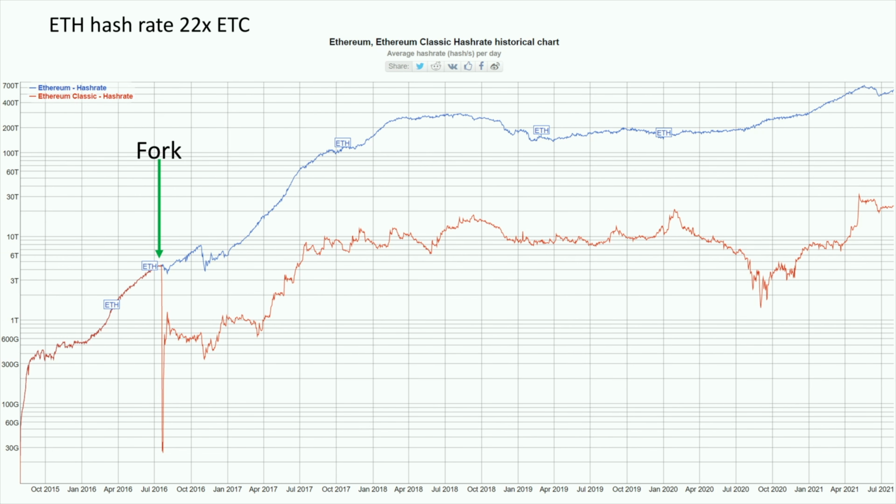You can see before the fork, we've got a shared hash rate. And then after the fork, not that much happens with the hash rate for Ethereum because the community agreed to support the fork. But you can see that it's a rough start for Ethereum Classic, where the hash rate drops very dramatically immediately. But then some miners see the opportunity that Ethereum Classic would be supported, and you can see that the hash rate jumps up and stabilizes. It tracks the Ethereum hash rate, but notice that the Ethereum hash rate is 22 times greater than the hash rate for Ethereum Classic.